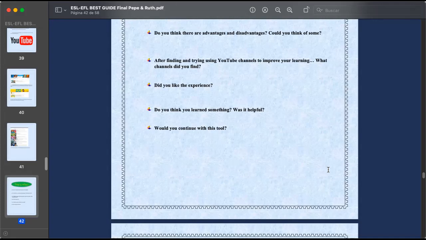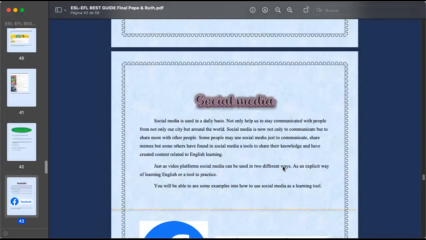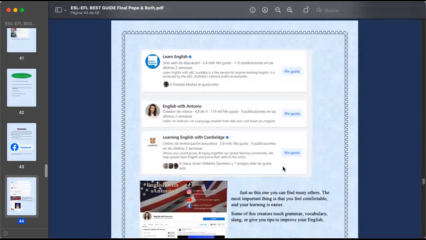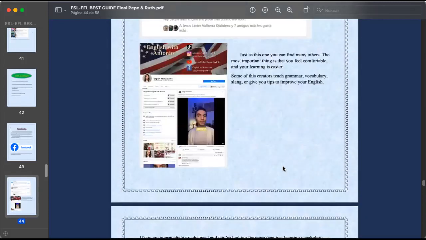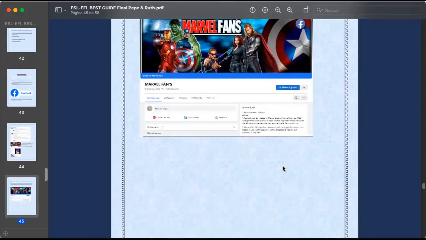Like if you love music, go and find new songs, but now in English. So we added this part that is very detailed with many examples, so an autonomous learner can find different options to learn and feel comfortable and motivated while learning.